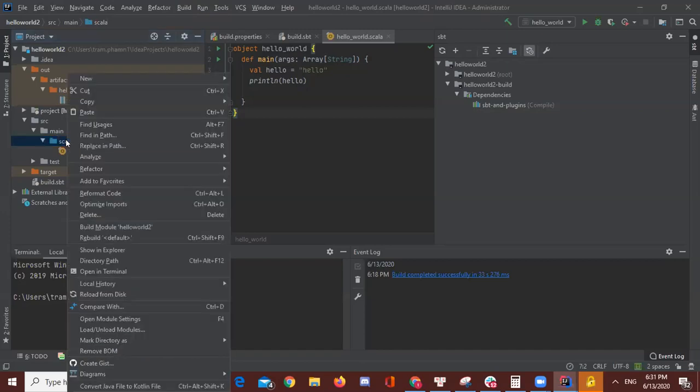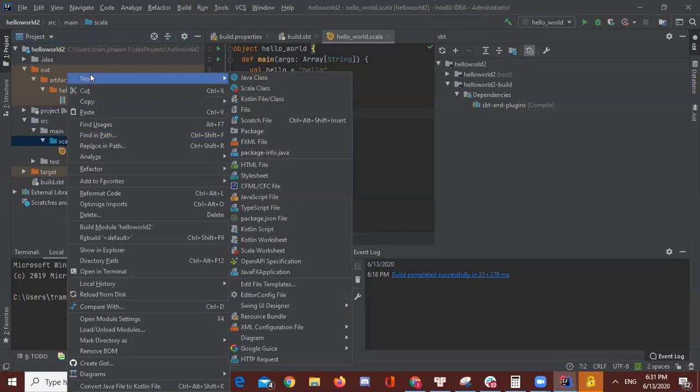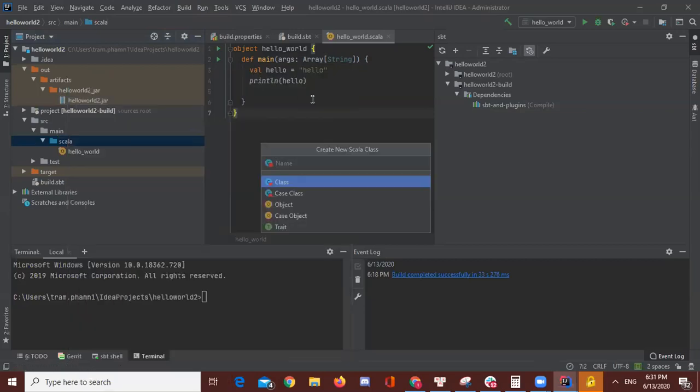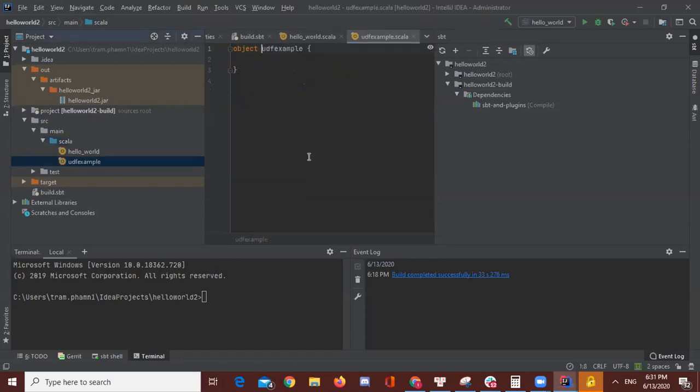Again, we right click here, go to New, and choose Scala class. Again, I will choose object. It will ask for the name, so we say UDFExample. Now you can see the object is created.